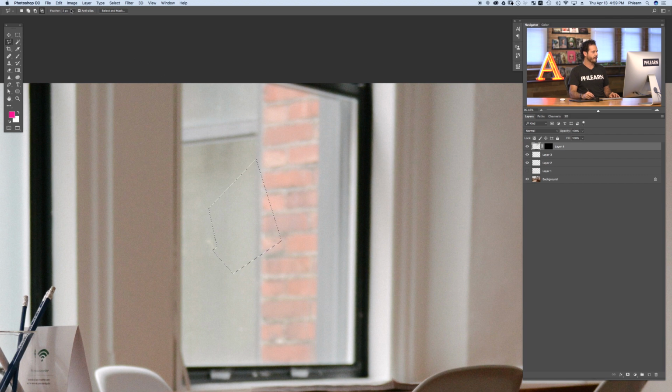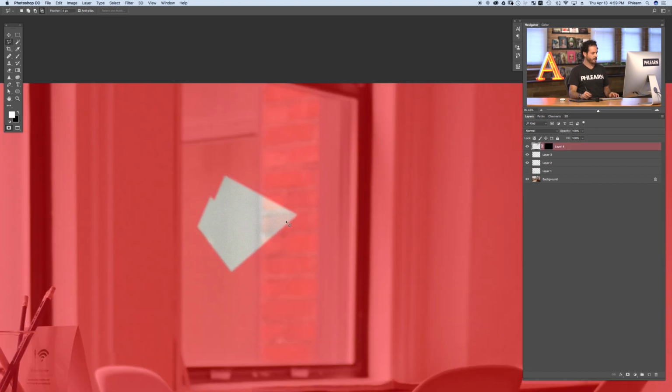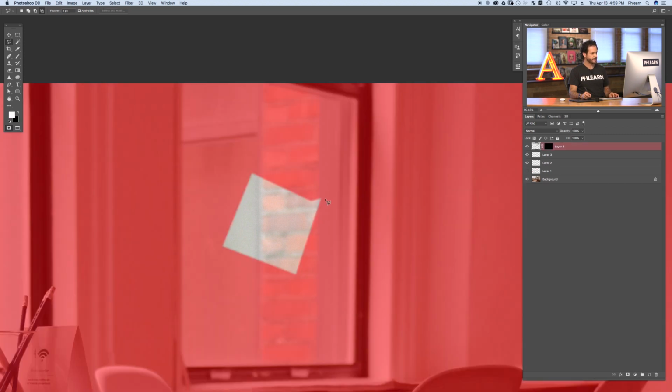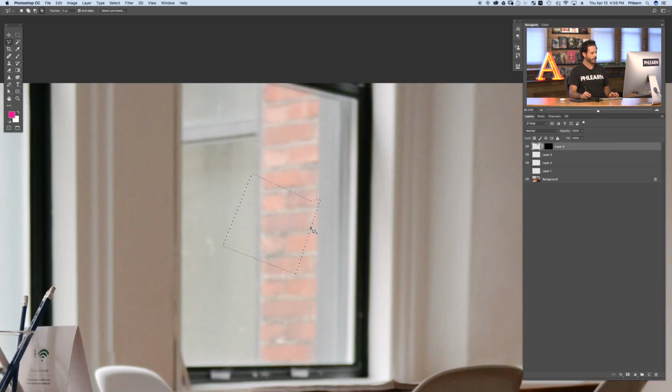So let's hit Q again. I'm going to just bring the feathering up to 4 pixels. Okay, so just type in 4. There we go. Let's make a selection and hit Q again. And we can see, yeah, that's starting to actually look pretty good. Let's bring it back down to 3, and I think that's going to be perfect. All right. 3 pixels, and just make a little selection there. Hit Q. That allows us to see our edge. Yeah, that looks pretty good.